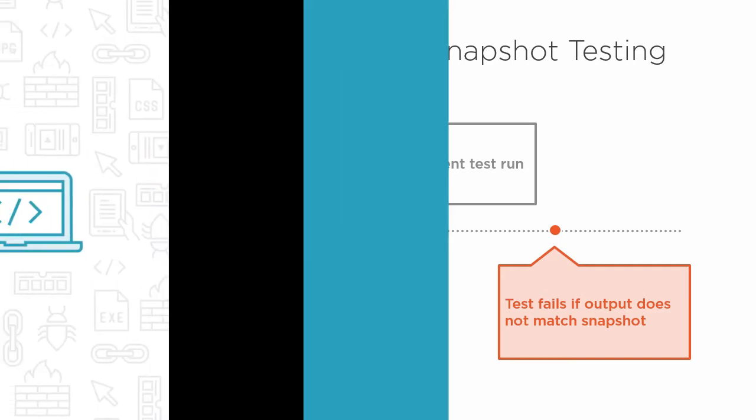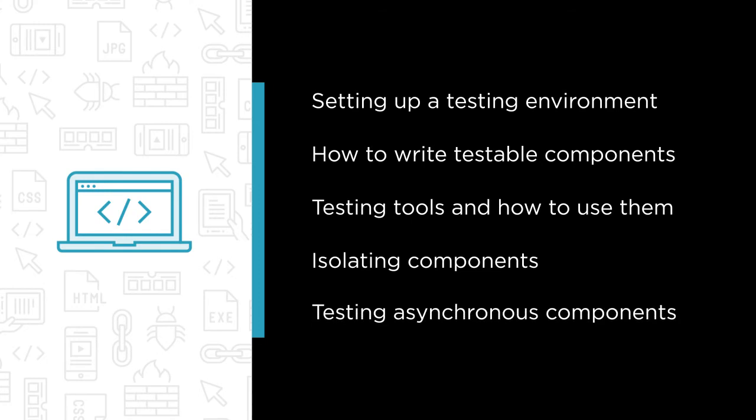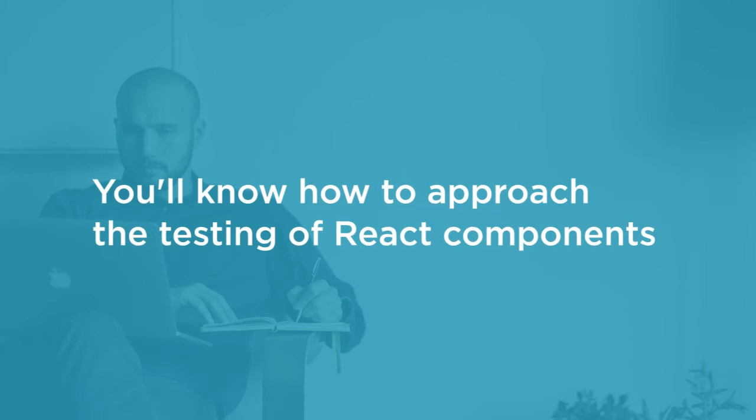Some of the major topics that we will cover include setting up a testing environment for React components, how to write testable components, testing tools and how to use them, isolating components by mocking their dependencies, and testing asynchronous components. By the end of this course, you'll know how to approach the testing of React components in your own applications.